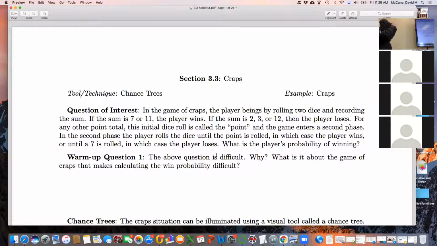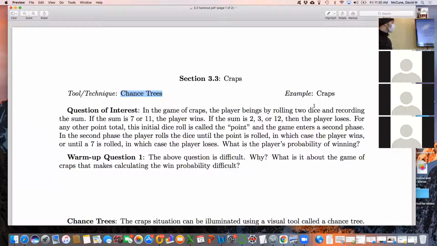So recall what chapter 3 is doing. It's giving you a getting-your-feet-wet introduction to various classical tools, like sums of random variables, like complements, using fundamental classical examples. Today, the tool they want to introduce you to is a chance tree. This is something you've seen if you did any probability in high school, so for many of you this will be a review. The example they're going to use is the casino game Craps. Unlike other games like Chuck-a-Luck or Sic Bo, you can go to a casino right now and play this. We're going to figure out the probability of winning at Craps using a chance tree.